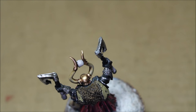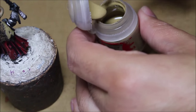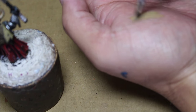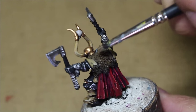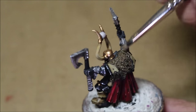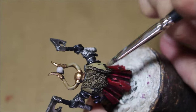I almost forgot the fur! The last thing, I promise, is Zandri Dust. We're going to take Zandri Dust and make a woolly, furry kind of effect. I'm using the Old Citadel Medium Dry Brush. I'm going to take some paint right out of the pot and wipe most of it off — you could do this on a napkin. Using paint right out of the pot helps keep it from getting diluted unnecessarily. What we're doing is going at an angle and dragging the brush down. You can do this with a regular brush using the flat side, but having a good dry brush really helps.